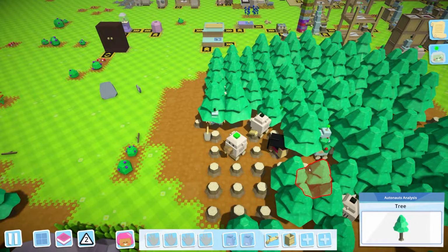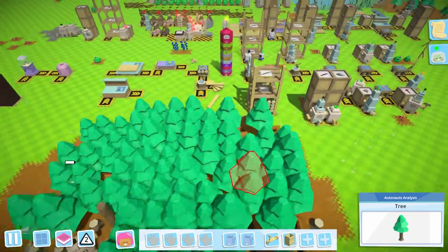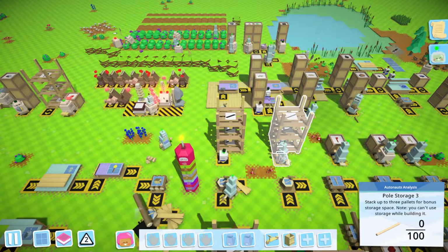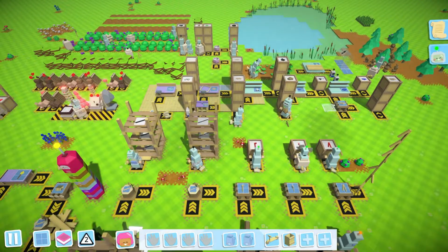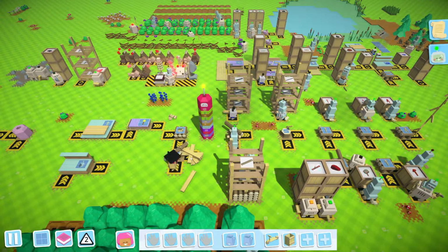Okay. We're just going to go and wind up some of these bots ourselves so you can kind of conserve a tad bit of that energy, I guess. And then these things are going to get it rolling again. I mean, that's a very, very essential one, to be honest. Because those logs need to keep flowing for us. And now, you can see the good old issue of us having yet another bottleneck, and that's this guy right here. So maybe we actually need to dedicate one of these guys to the plank production to kind of catch up on things for at least a quick second.